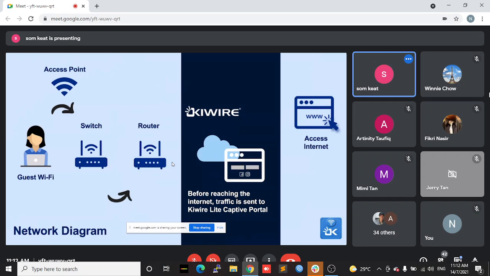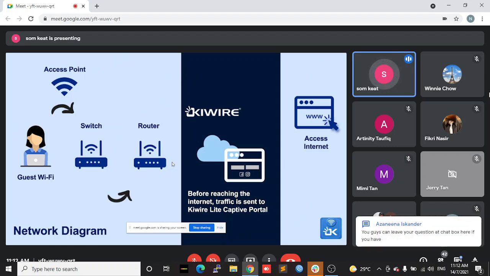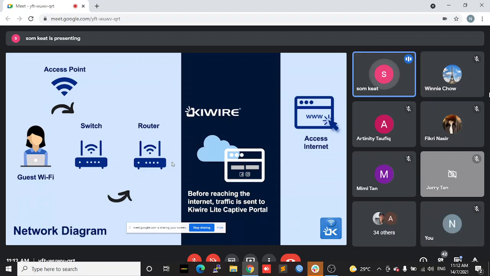Okay, so this one is the network diagram. Basically how your guest or your user connects to your cafe free Wi-Fi, and then how they go to the internet. First, they connect to your cafe SSID, which is your Wi-Fi name, through the access point.